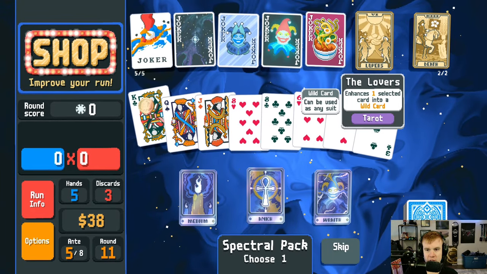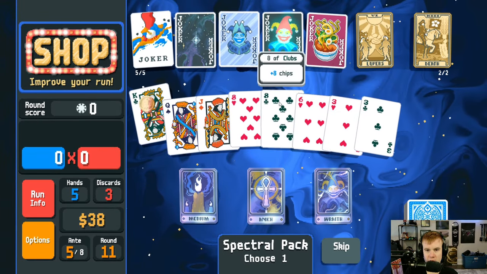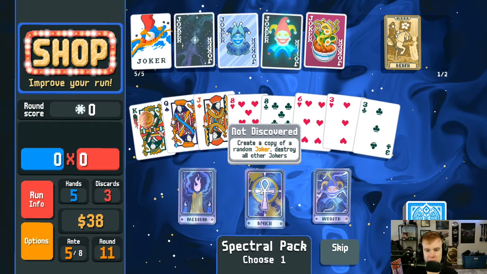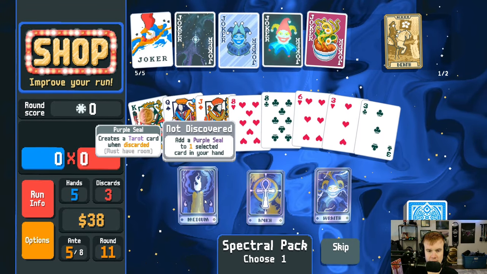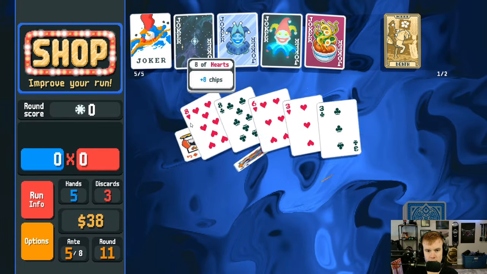And, oh, we actually get to play two. Also, I realize now I can actually use these here. So I'm going to do one card into a wild. Sure. Let's use that. That's a wild gold seal now. And let's grab a purple seal too. Sure.